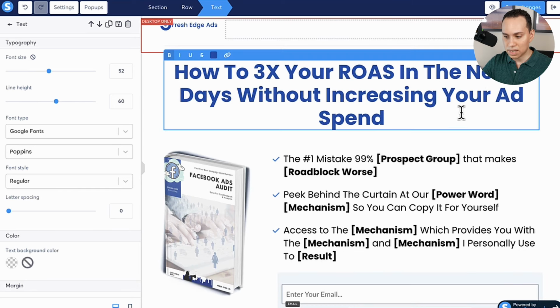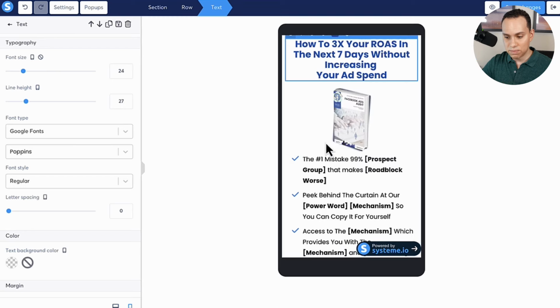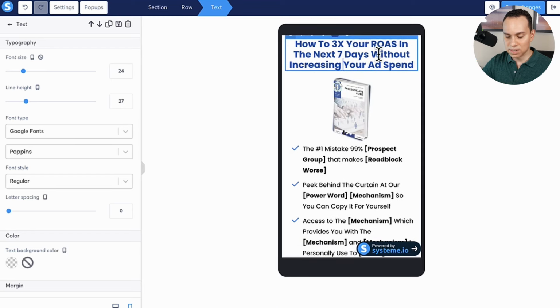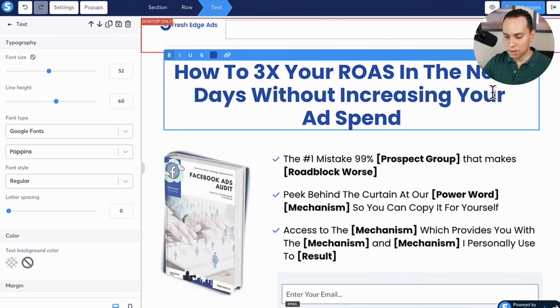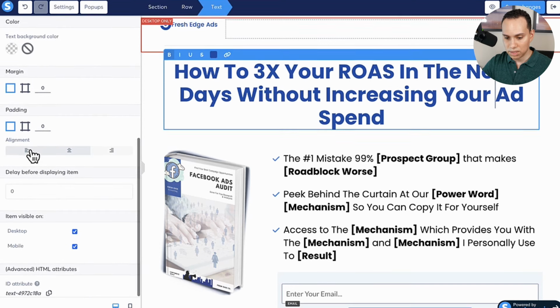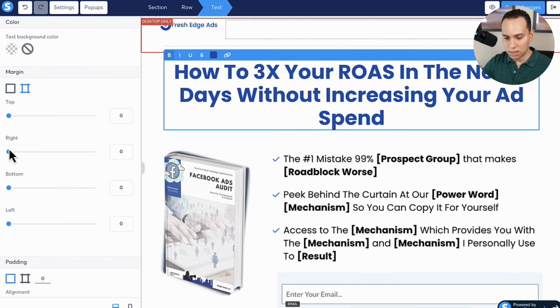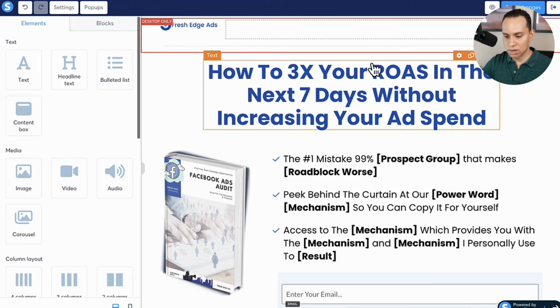I want to take it back here. And then of course I go to desktop and it doesn't look right again. And so this is one of the downsides of manually hitting enter, because when you manually hit enter, you're just going to end up in an endless loop. Like, I want it to look this way, and then I want it to look this way, or this way. So what you'll have to do is play around with margin. So we'd come down here, I'd click on margin, and then I'd start putting in like 100 in one direction and then 100 in the other direction, trying to figure out if there's a way I can get it where I like the way the text looks.